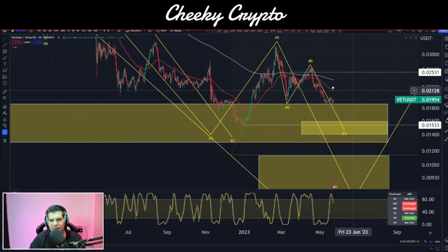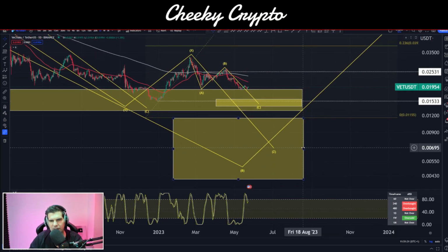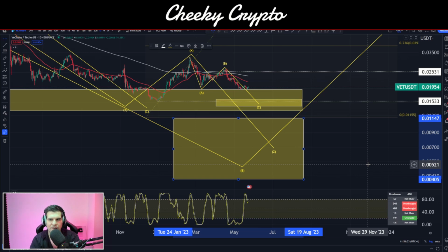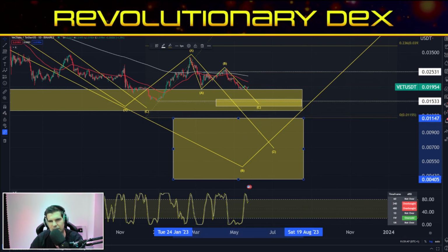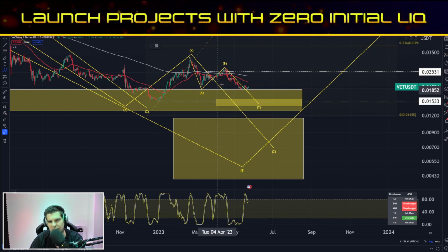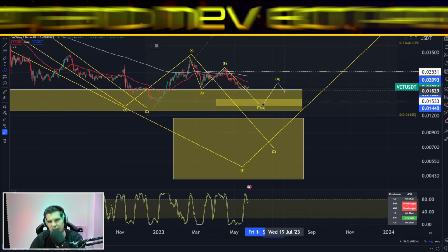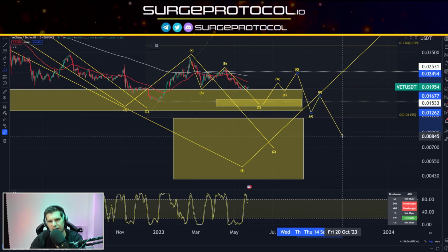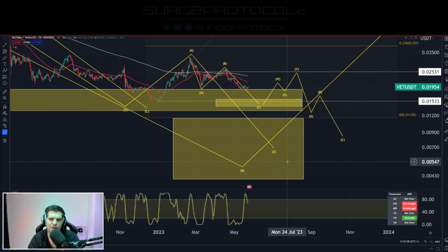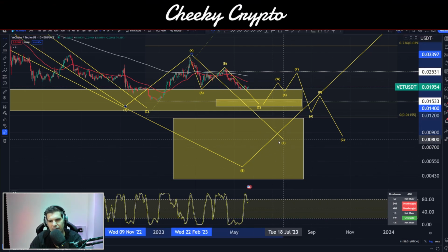Now, we're looking for a double zigzag pattern for a Z wave, and the Z wave would actually bring us down lower. It would put us at 0.00405 through to 0.01147. Okay, now we will have to bounce up before we do this. So a zigzag pattern is what you see here, this ABC structure. We would look for a double zigzag. So a zigzag comes down, we'd have a corrective pattern go up, and then we'd have another zigzag come on down.